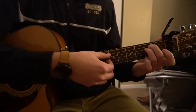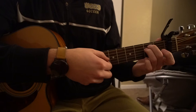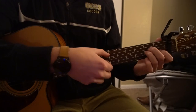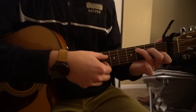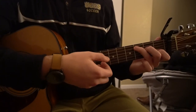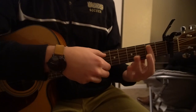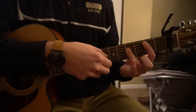On the E minor, I'm picking the E, A, D, G, B, G, D, G. Then I switch to the A minor and pick my A, B, and G strings simultaneously. I switch to my C chord and pick the A, D, G, B, E, back up, B, G, D, B. And then I pick the A, G, and B strings simultaneously again for the B chord.